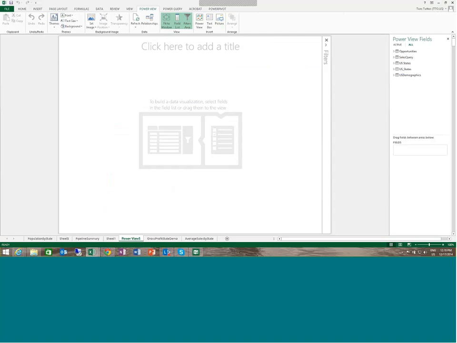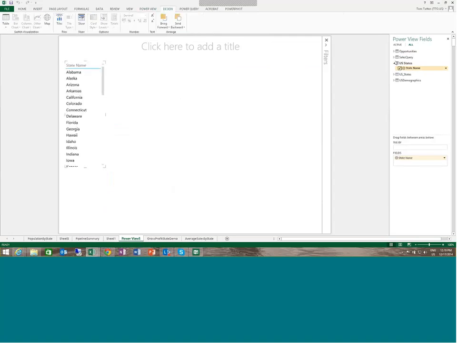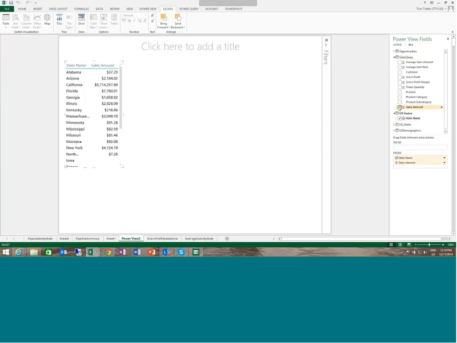and a new workspace pops up, and the data that you want to work with shows up in the right-hand side. A little tip, the tables with the dark lines across the top here, I know it's probably hard to see on your screen, these are from Power Pivot, and then the one that doesn't have the dark line happens to be in the workbook. So for this example, if I wanted to see my states, I'm going to click state, and then I want to see what are my sales in that state. So we'll look at our sales amount in that state. And then maybe I also want to see what's the population in that state.